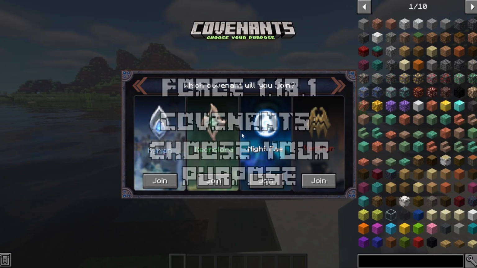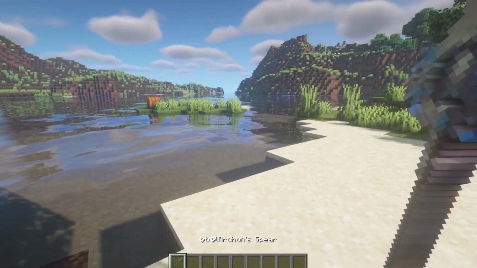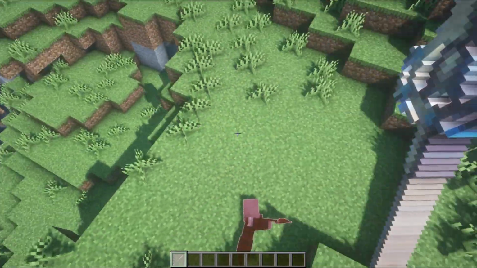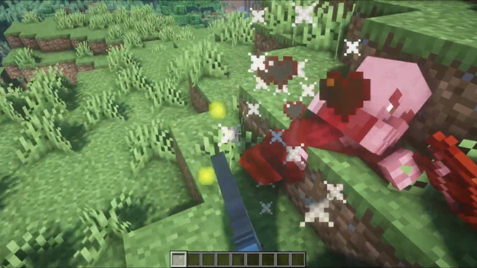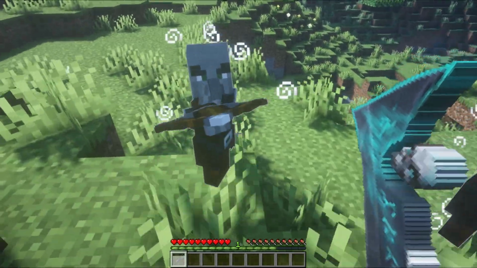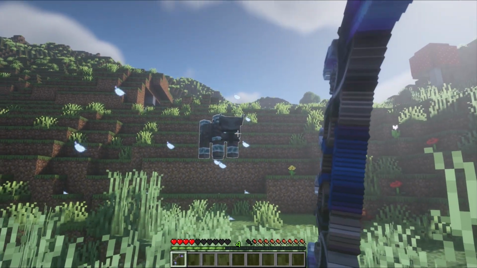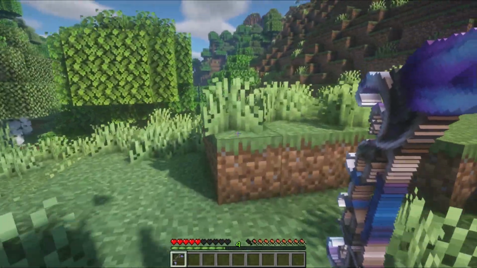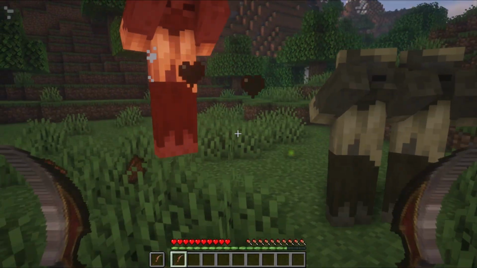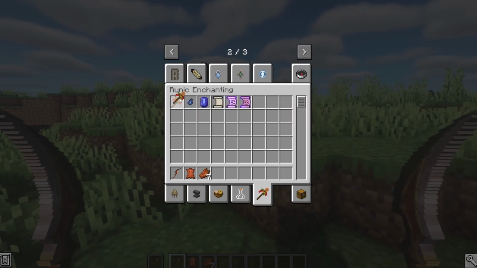The next mod that we have is Covenant: Choose Your Purpose. This mod is inspired by World of Warcraft and is still in an early stage of development. To get started, you need to choose your Covenant. Each Covenant has a unique weapon. The Kyrians have the Archon Spear. The Necrolords have the Maldraxxi Ashbringer. The Night Fae have the Hunter's Prider. And the Venthyr have the Sinful Ceremonial Dagger. For now, there's not too much content, but it looks very promising so far.